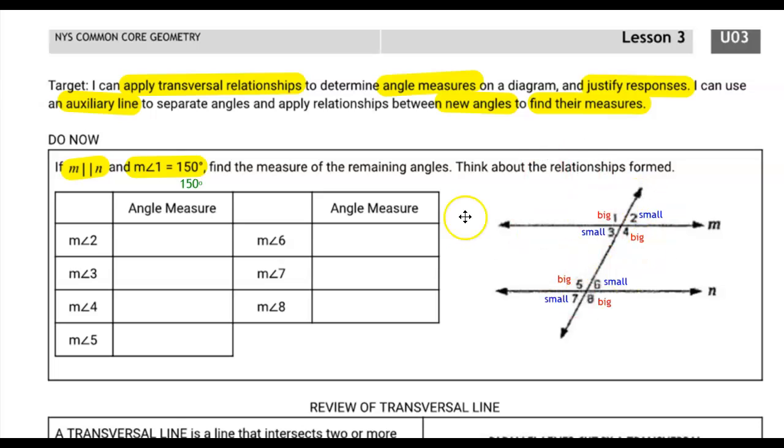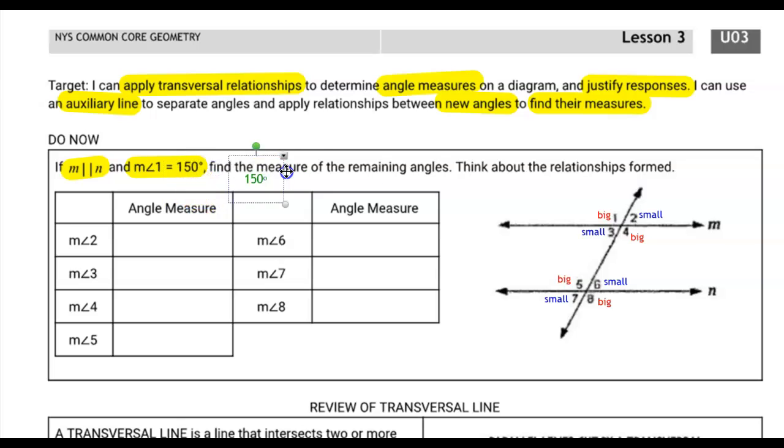Right, the first thing I want to remind you of is this big-small relationship wherein if you have two parallel lines and only one transversal, you can identify all of the angles as being either the big angles or the small angles. And the relationships contained herein are that all of the big angles are going to be equal to each other. They're all congruent. All of the small angles are all congruent to each other as well. And any big plus any small is going to be equal to 180.